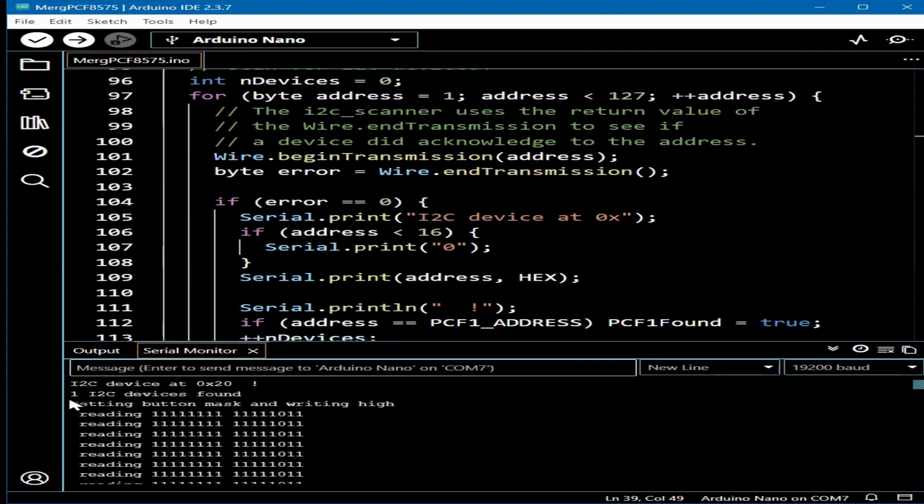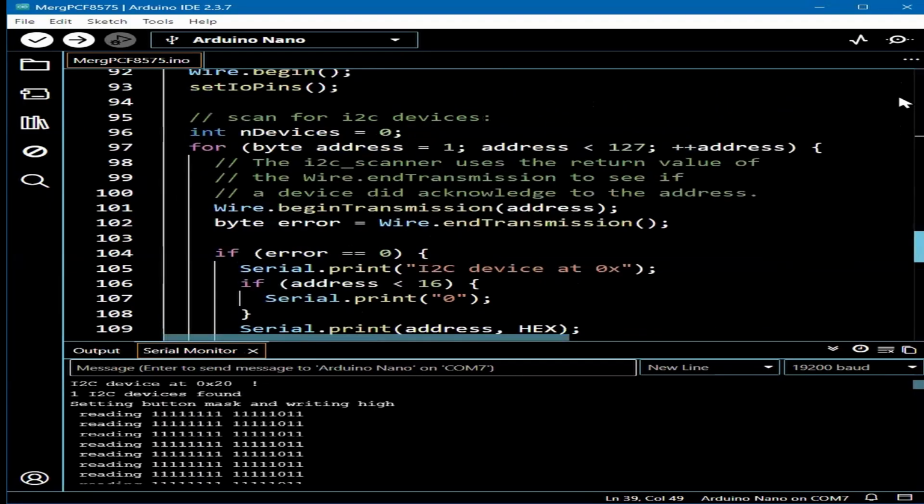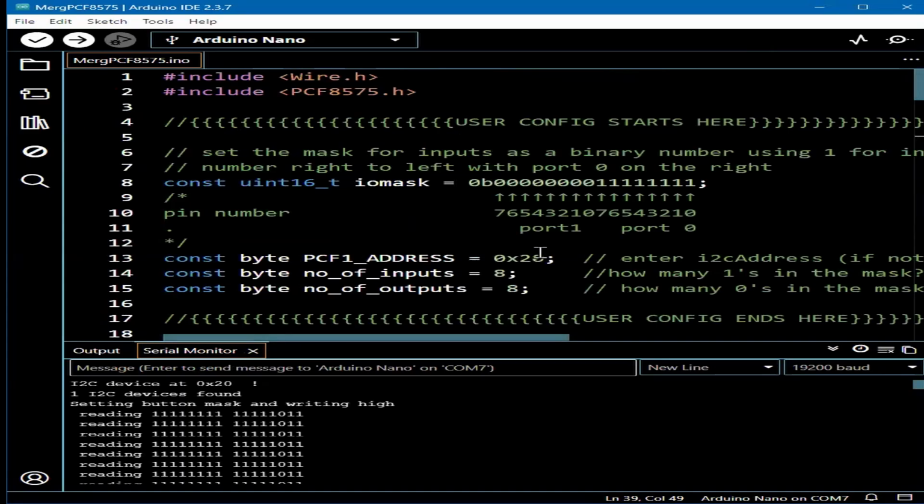So it's saying that it's found one I2C device. It's found it at 0x20, which is what we're setting. So when we first run this, we can see what connection our I2C is. If that was 2.1, then we'll know we need to make sure that number is in our user configuration bit here at 2.1. So we would change that to 2.1 if that came back as 2.1. But that's what it's finding. Obviously, if we had 4 or 5 of these devices, it would list all the ones that it's found. We've seen that when we were looking at the Planck software.